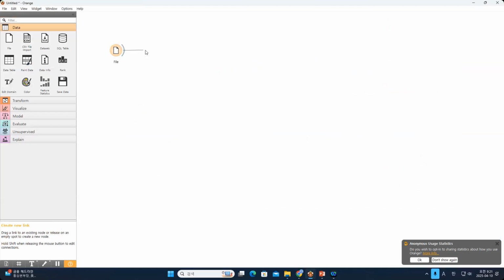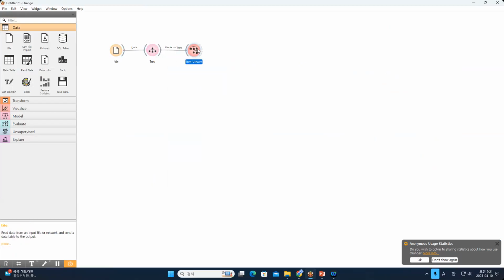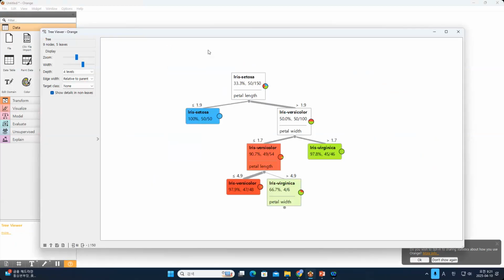Now I'm using the decision tree, and you can see the preview. This is the basic classification, and this is the decision tree. The most important attribute is petal. Among these, iris contains 50 among 150 data, which is 33.3%.